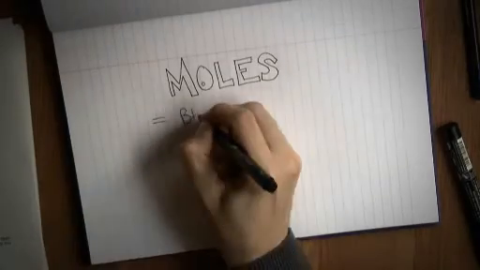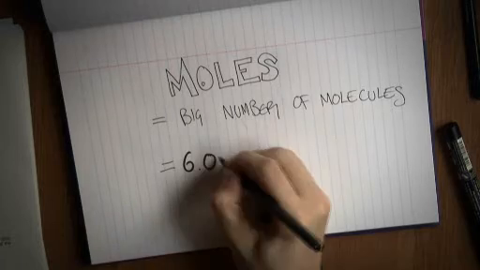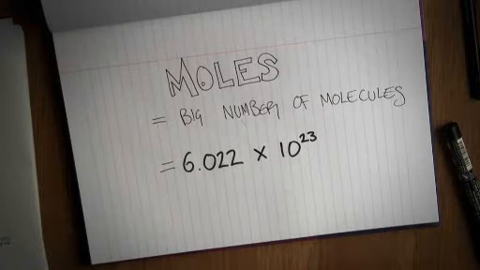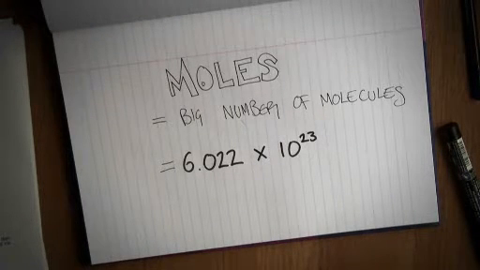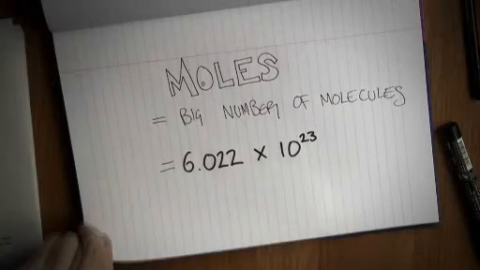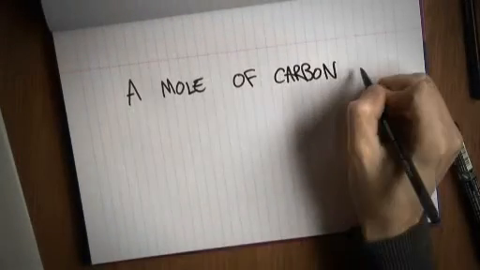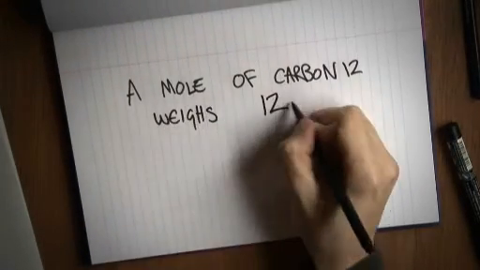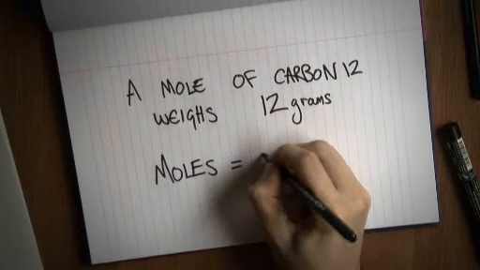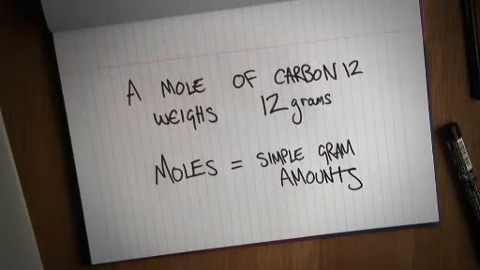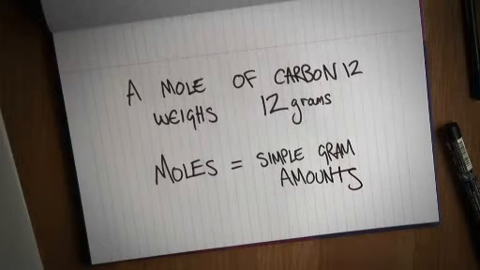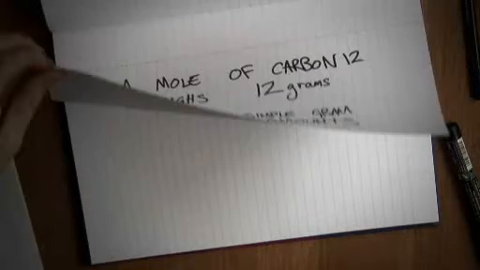A mole is a fixed, really large number of molecules. It's always 6.022 times 10 to the 23 particles of something. It's really an arbitrary number, picked for your convenience, so that a mole of carbon-12 will weigh 12 grams, and this just means that by starting with a massive bucket full of molecules, that's a mole, you get sensible gram amounts in the end when you're calculating. That's all very well for carbon, but here we're talking about ethanol, so how does it work?